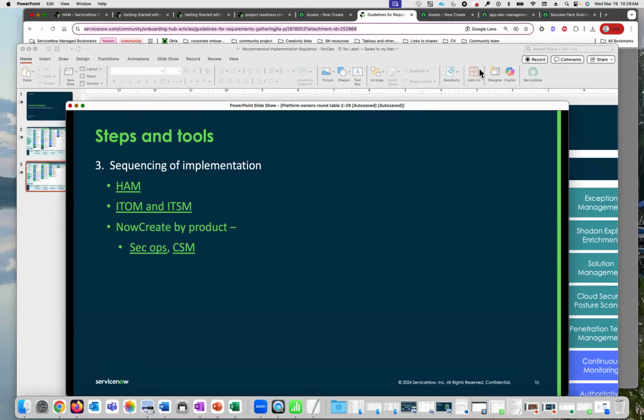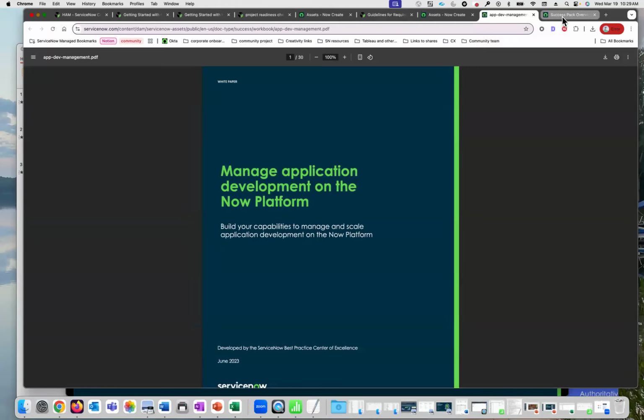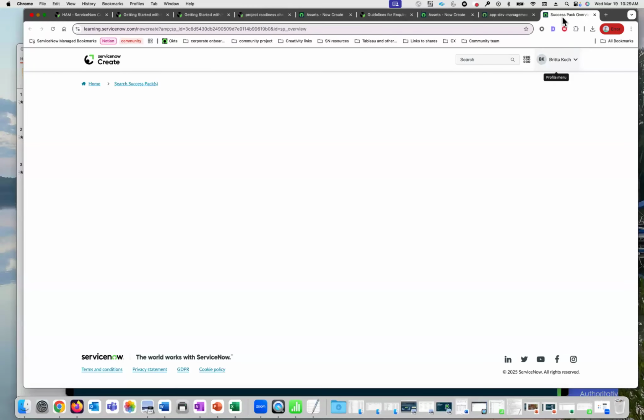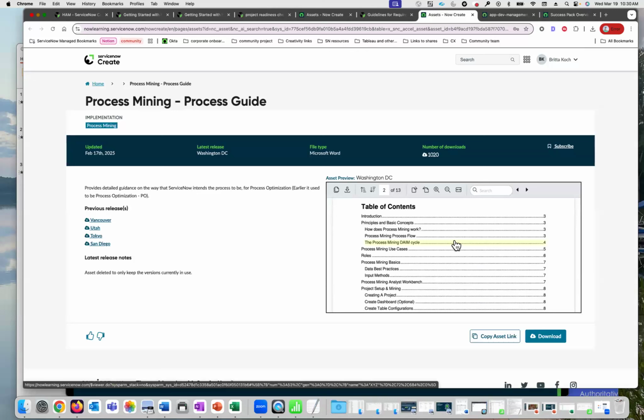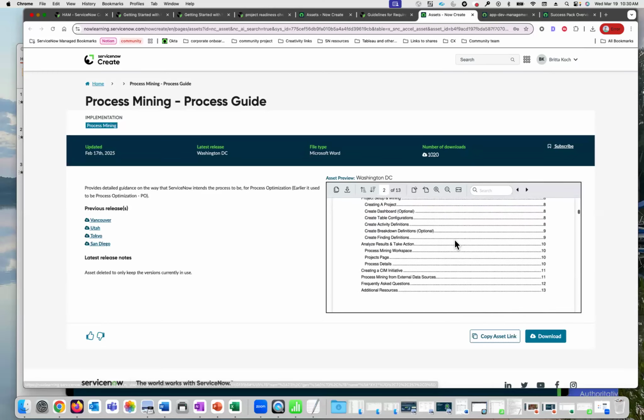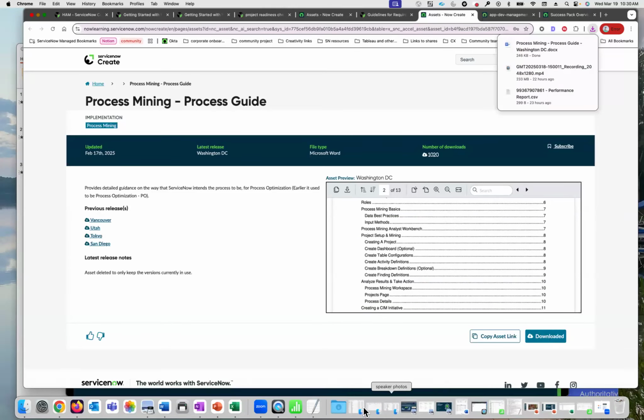All right, so we talked a little bit about the sequencing of implementations, and there's one other, oh shoot, this is the one somebody sent the link and said it's blank, and sure enough it is, isn't it? There's also these process guides you can use when you're starting to gather requirements and you're doing your workshops. I don't know if any of you on here are involved with doing the workshops, but these are some things that can help you guide folks as you're going through those workshops.